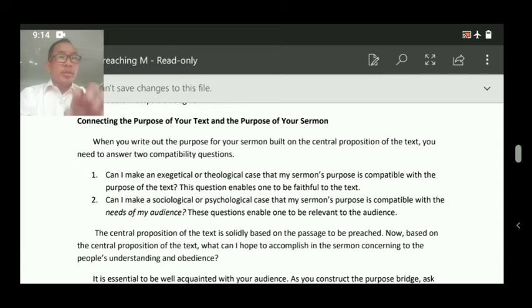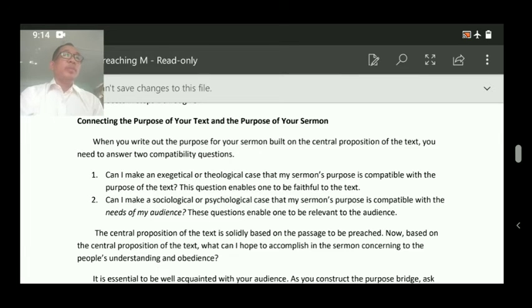So you cannot preach this sermon to a new believer, or to an unbeliever. The unbeliever will not understand. So you are going to preach there with exegetical preaching, but will it be relevant to your audience? What kind of audience do you need?